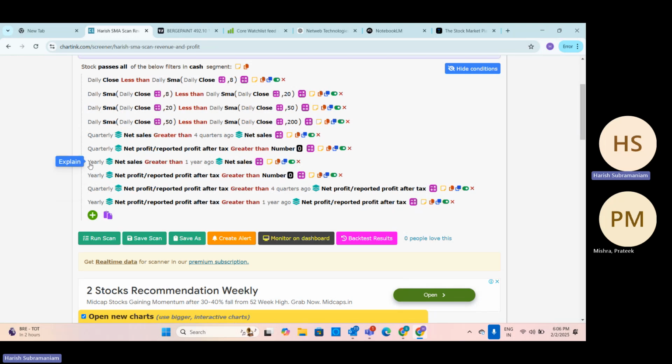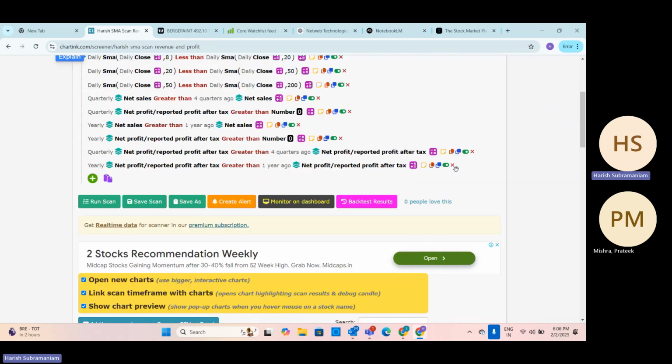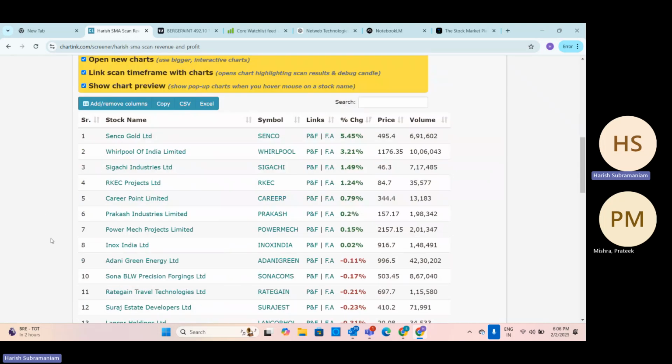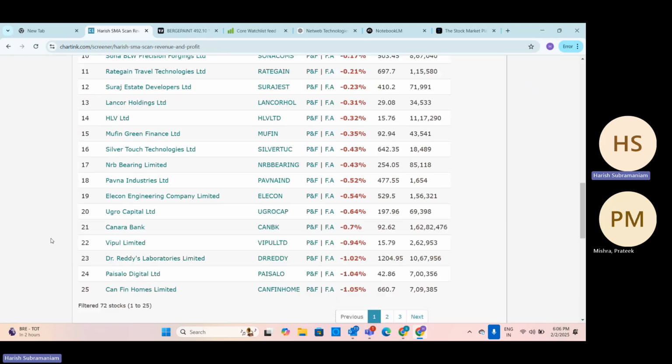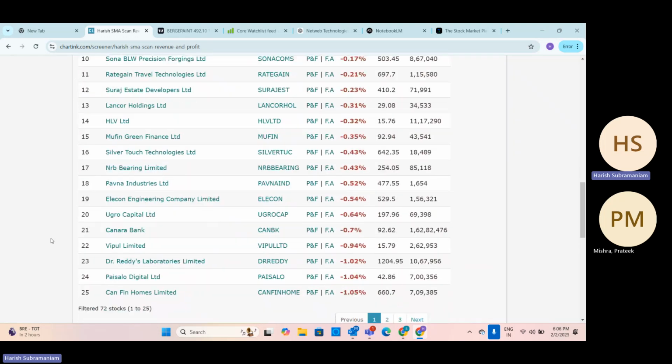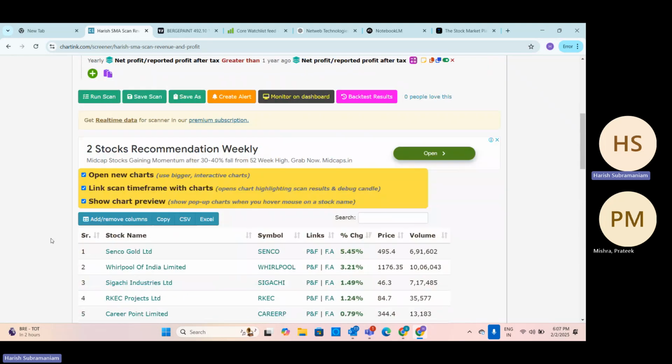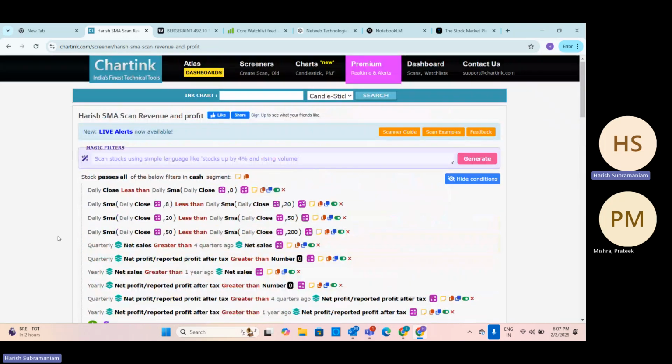Now we also want to ensure the same thing is applicable yearly. So we are also looking at it on a yearly basis: yearly net sales is greater than the sales of 1 year back, yearly net profit is greater than zero, and yearly net profit is greater than the yearly net profit of 1 year back. Now after making this chart, we can basically run the scan. And then we can see we have a number of companies, because the market is a little down. We have a number of companies here which can be used for further analysis. Right.